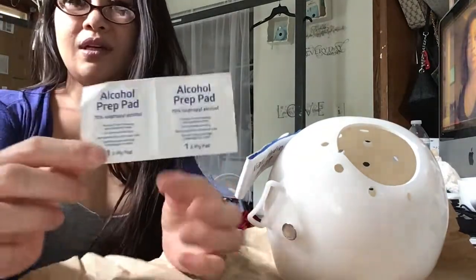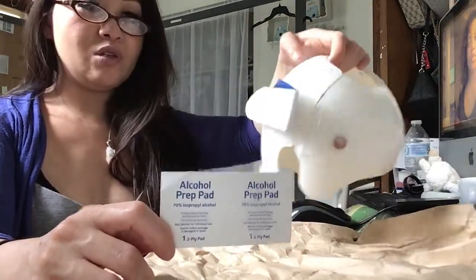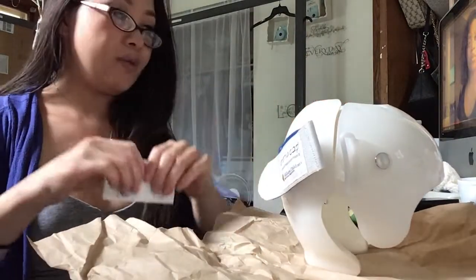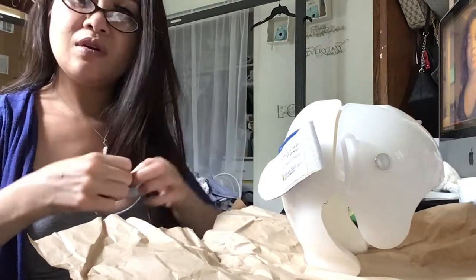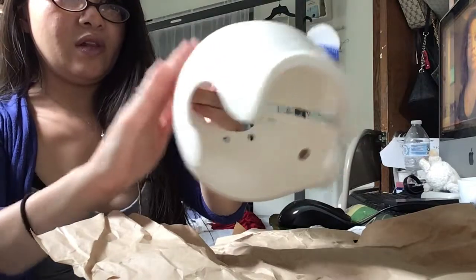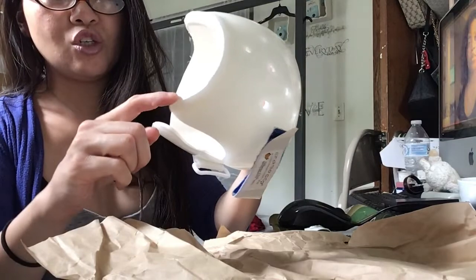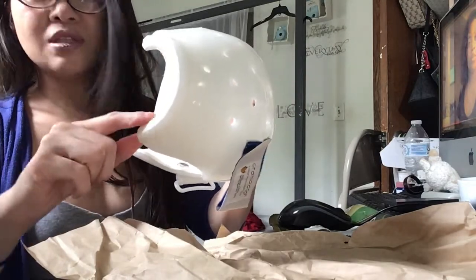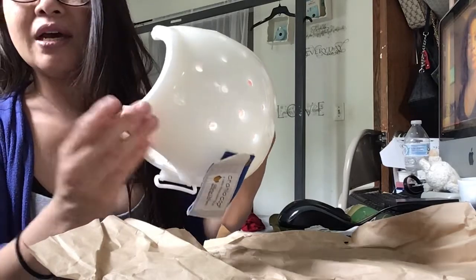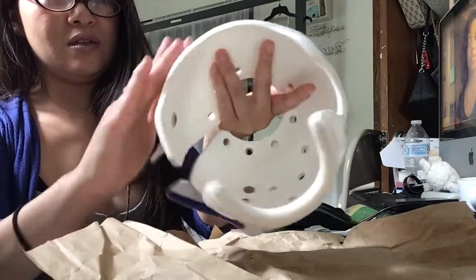Before you start, I'm not going to sand my baby's cranial cap. What I'm going to do is wipe it with alcohol prep wipes. I got these from Walmart, they come in a pack of probably 100. I'm just going to clean it. I know a lot of people like to sand it, but I didn't want to go that route, so that's why I'm doing this. And when you're painting, make sure not to go over the foam, just a little to the side.